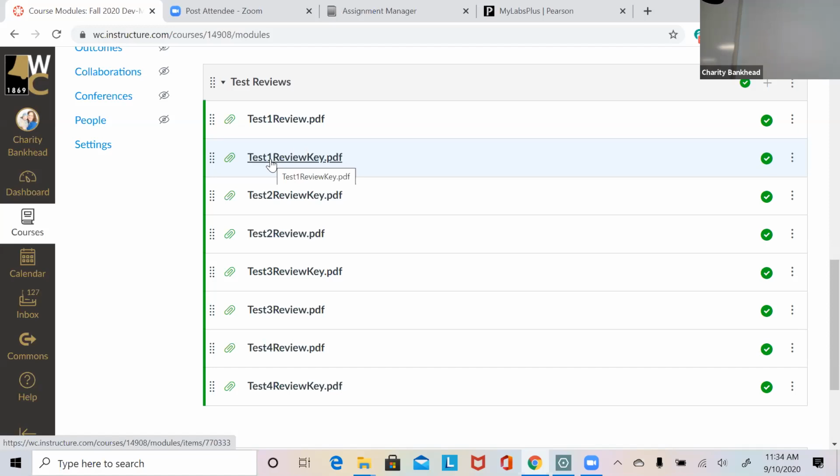So people are going to take the test on Thursday in this classroom. And the test is going to be similar in format and everything to this review that I'm giving you. So I recommend that you work on this review, and once you're pretty much done with it, or if you get really stuck, it's up to you, you can go on there and look up the answer key. Okay. Any questions about anything?